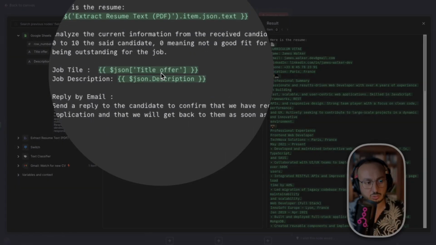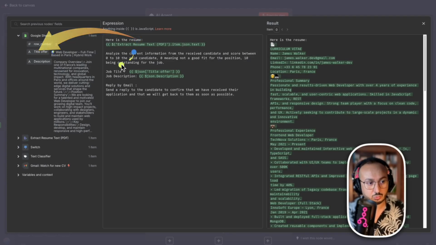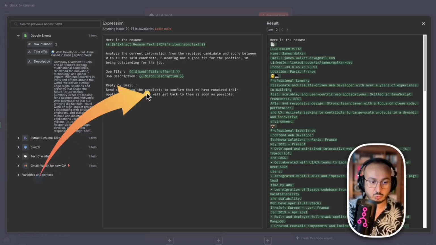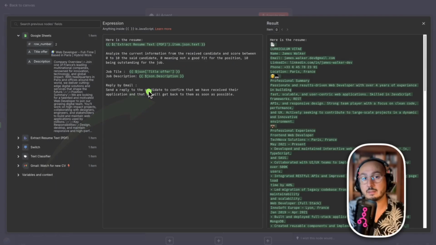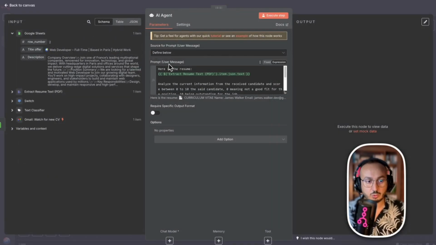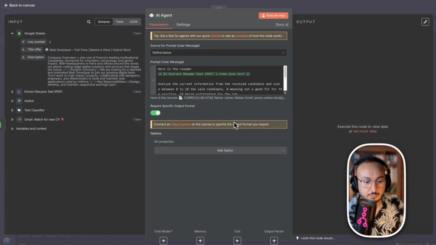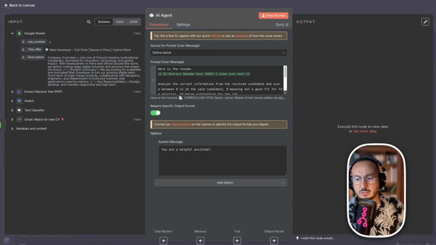Remember that I just retrieved these two pieces of information from the node just before. And I also tell it, be careful, I would like you to reply to the person with a proper acknowledgement, as if you are sending them an email. This is what we call a user message prompt. I would also need to add what we call a system message. Here I am requiring a specific output with a specific format. So this system message is simply to reinforce the guidance and explain its task.